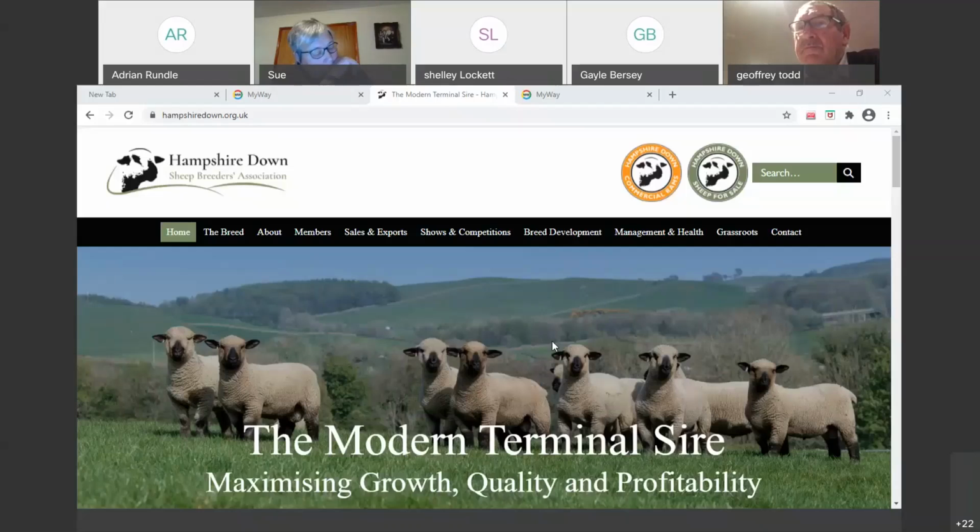Birth notify everything, even males that go for killing. I think that's really important because, as I said, people can be looking at your stock when they're looking to buy them, and looking at the lambing records of ewes and rams, or progeny that rams have produced. So you want to make sure that your lambing records are complete, because if a ewe weren't to lamb for 2 or 3 years, then you might want to ask a few questions before purchasing them.